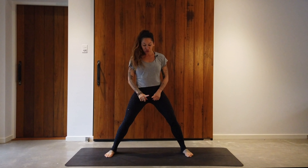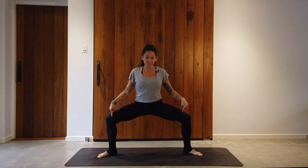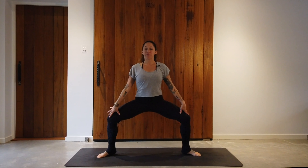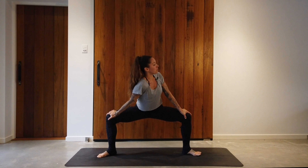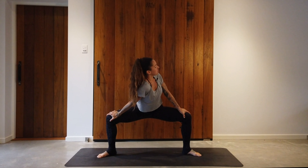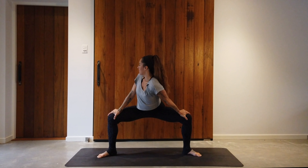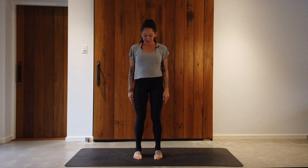Next posture — take the feet wide, turn both toes out so the knees are moving away from each other. Sink into the hips, hands resting on the knees. Press down through the feet and lift up through the center so you feel the core engaged — we're not just hanging out. Bring the right shoulder in through the center and look over the left shoulder, getting a nice hip opening, a twist through the side body, and opening across the shoulders. Then come through center, left shoulder dips in, look over the right — get a twist on the left side of the belly. When you're done, press the feet and lift up. You might start to tremble, so take your time. Heel-toe the feet in and come back up to standing.